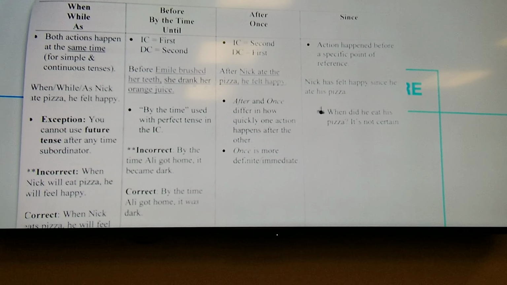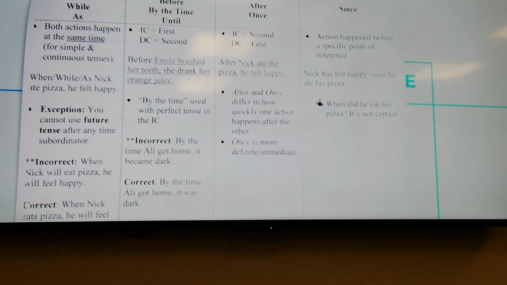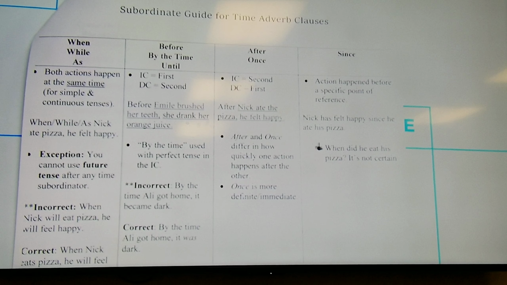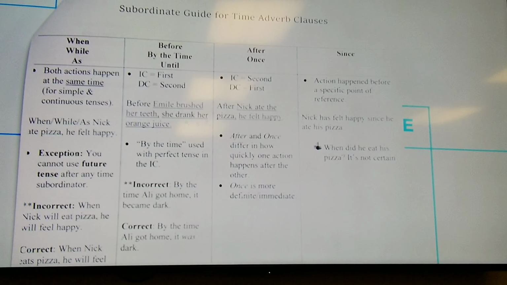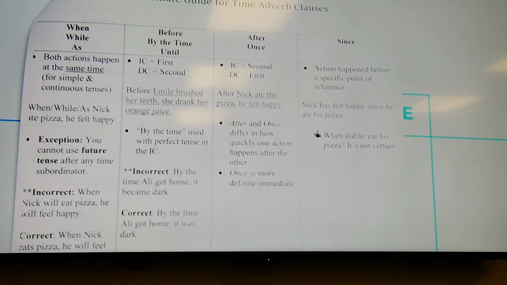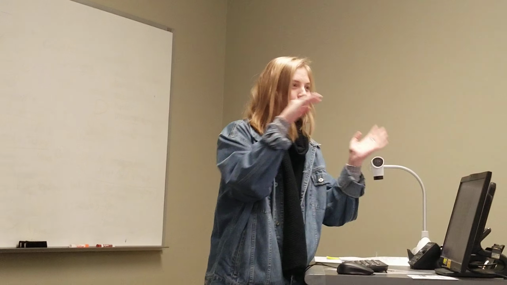And so I would pass out something like this for them to hold on to and follow along with and write notes down on as we go through it. You can put sentences on the board to demonstrate. Along with my lesson, I have a bunch of notes that I could go through. You could even switch the adverb clause from the beginning to the end to show that it's versatile.